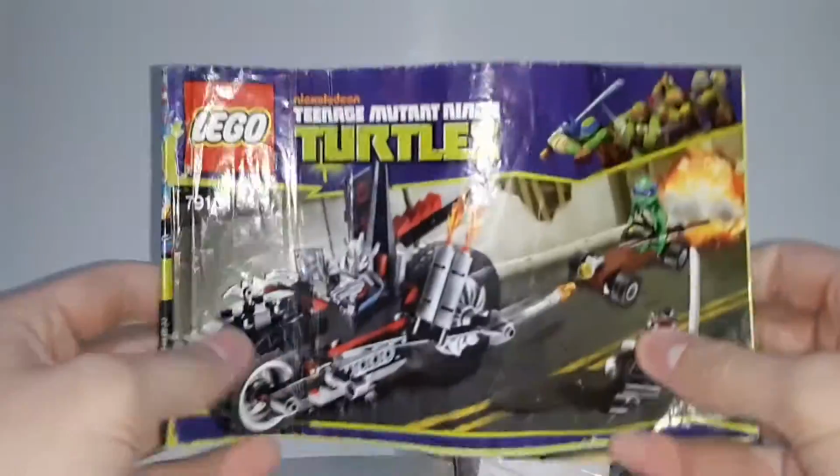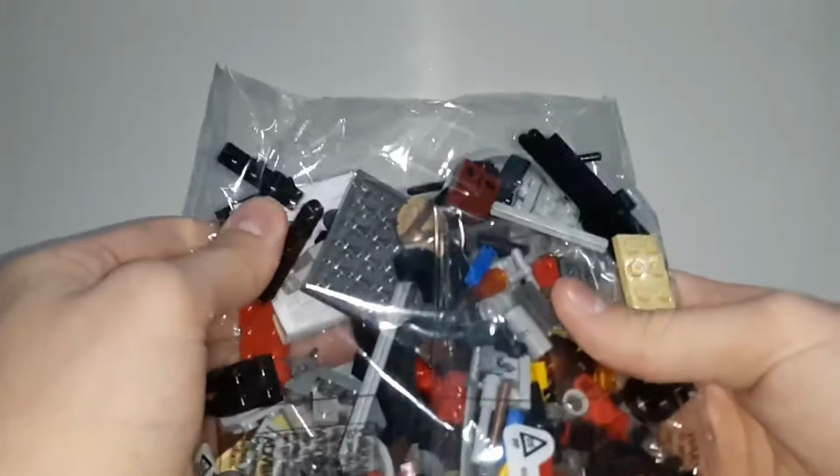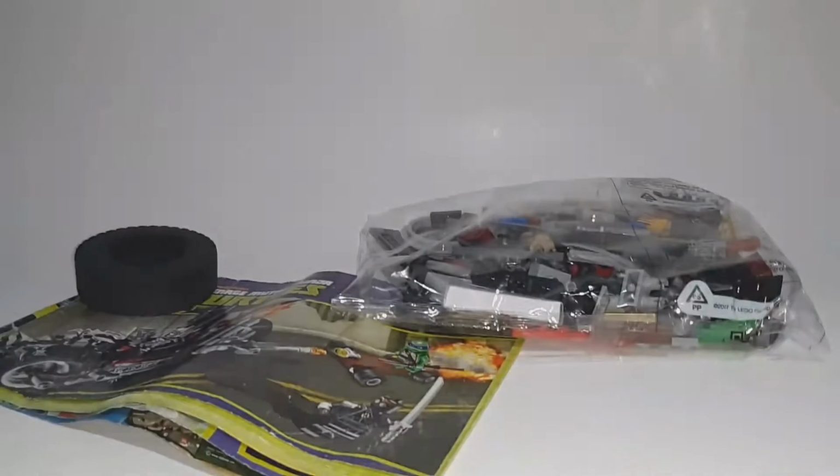Alright, nice. So inside we have the instructions. Not the best instructions. They are pretty ripped up and held together by staples and stuff. We do have a loose tire here and a bag of pieces, which is really neat with the all-in-one bag. And so now we can get on to the speed build.